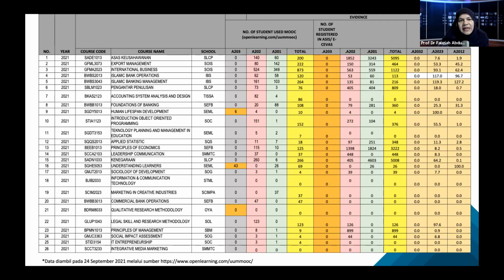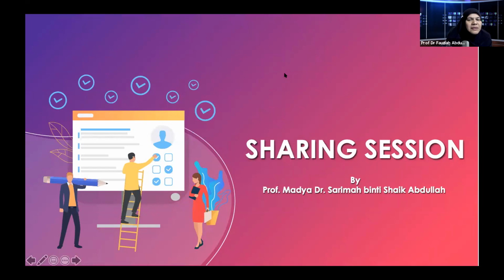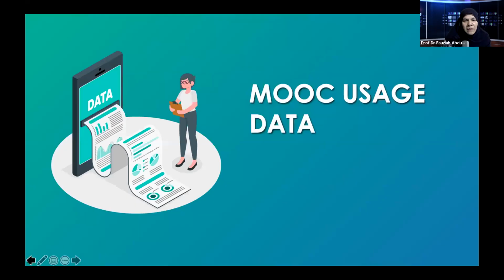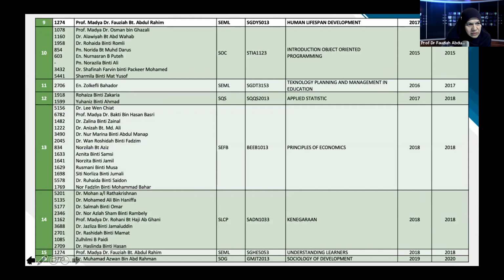Sama-sama. Assalamualaikum Prof. Azlizan, SOG. Problem saya ni lain sikit, sebab untuk satu paper SOG, Sociology of Development, yang appear tadi masih nama pembangun yang lama. Actually developer yang lama tu dah pindah universiti. SOG, masih lagi Dr. Azwan. Yang bawah sekali tu, Dr. Azlizan. Yang ni adalah nama pembangun. Tak apalah, sebab dia tak ada kacau apa. Yang ni pembangun.